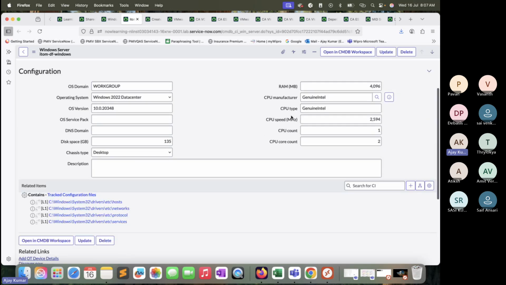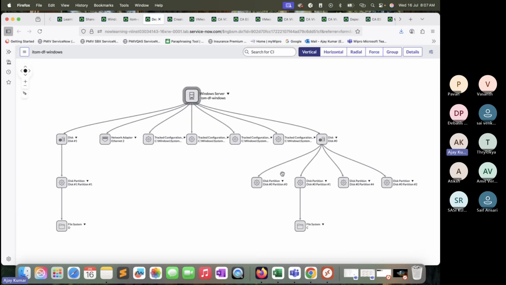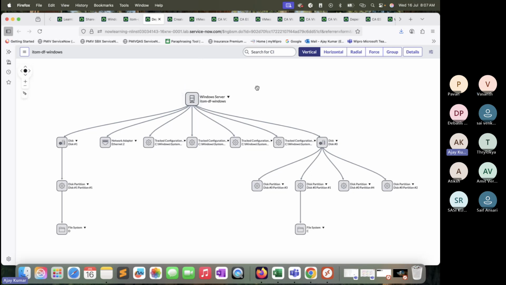And once it's discovered, or your virtual machine is already discovered, it will create relationships automatically, which gives the customer complete information. Like if I just quickly showcase this one, see, now this particular virtual machine, Windows server, you have disk, network, disk 0, disk partition. Now on top of it, if we have a virtual machine running, the ESX servers and the vCenter, then the picture is complete, right?